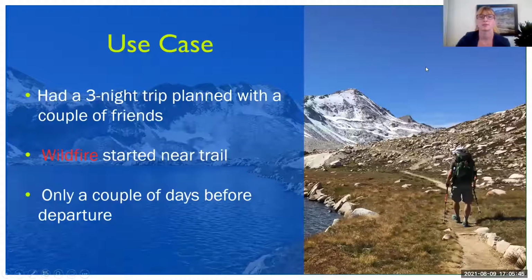So I think the best way for me to demonstrate why this application is needed and why it's useful is to give you a use case. I combined two different real-life backpacking experiences I had last year, which, as many of you remember, was a record year for wildfires. So say you have a 3-night trip planned with a couple of your friends, but unfortunately a wildfire started right near your trail. So the route that you had planned is no longer doable. It's also only a couple of days before your departure.